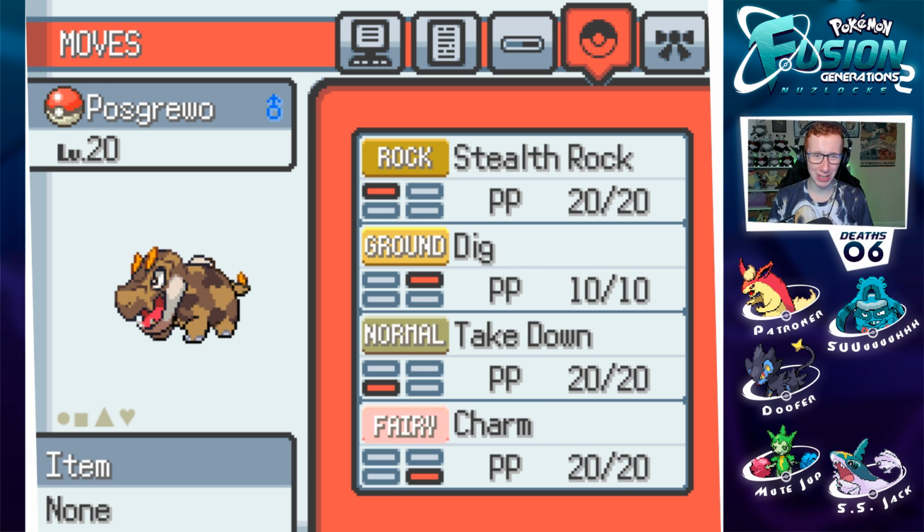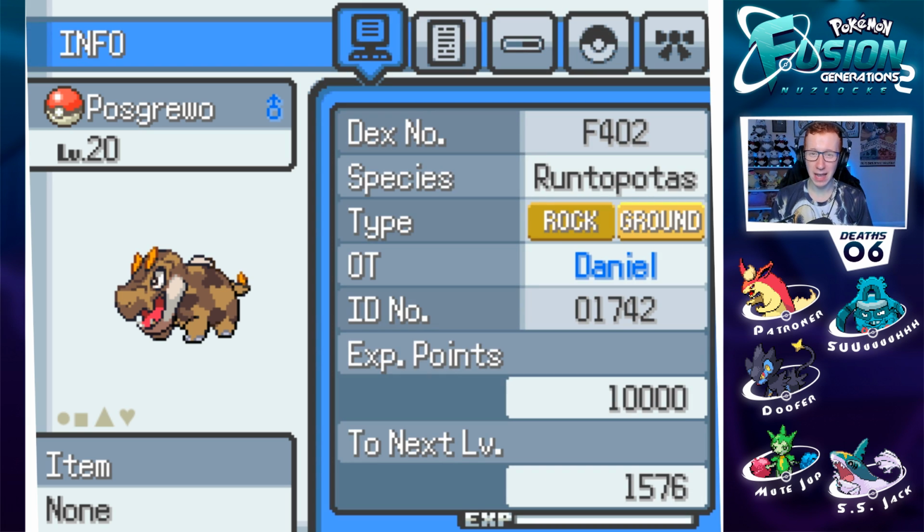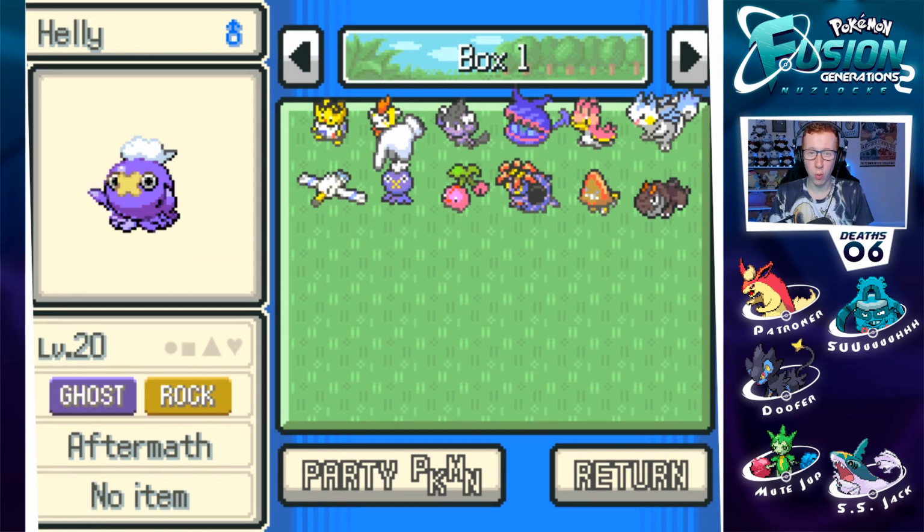And, oh, I like the look of this thing. This looks like a really, really angry dog. Okay, Stealth Rock, Dig, Take Down, and Charm. Has Sand Stream, which, I mean, it has a plus special attack nature, which is really bad. And it's rock and ground type, so interesting. Well, at least we got to see what those were.